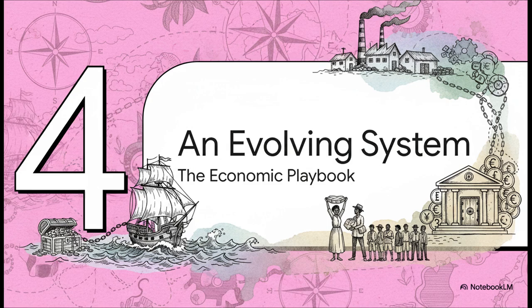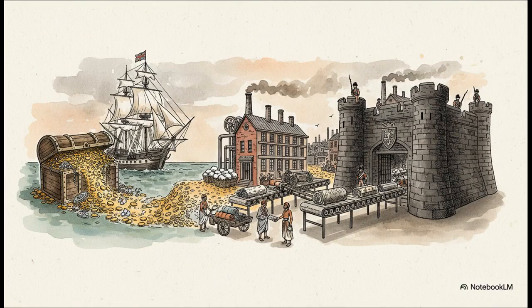So, let's pull this all together. What does this complete economic playbook look like when we see it unfold over almost 200 years? It all began with Stage 1, which was basically a direct smash and grab of plunder and monopoly. Then it evolved into Stage 2, a much more complex system of transforming India into a captive market and raw materials supplier for the Industrial Revolution. And it finally ended with Stage 3, this defensive move to consolidate, tightening political control to protect that valuable colonial asset from a whole new world of competitors.